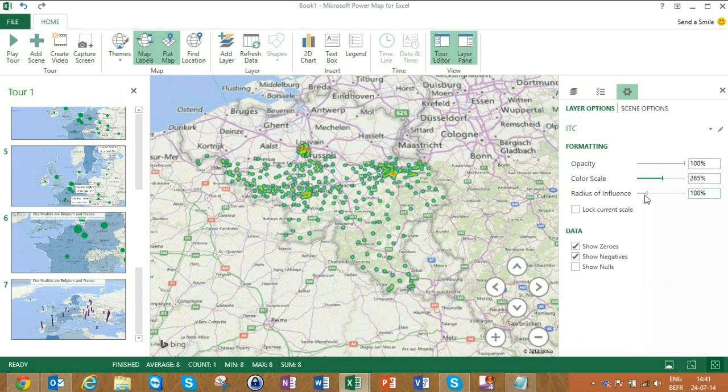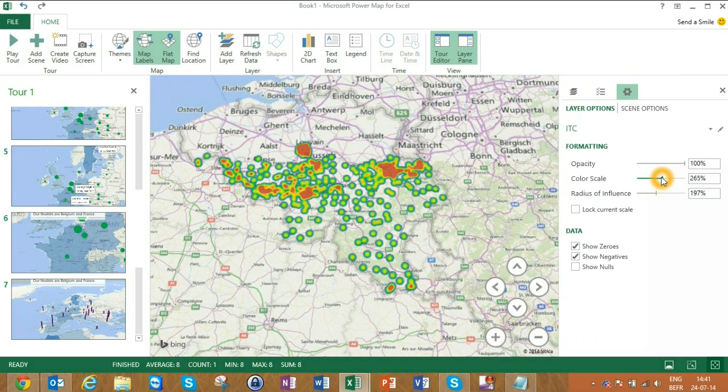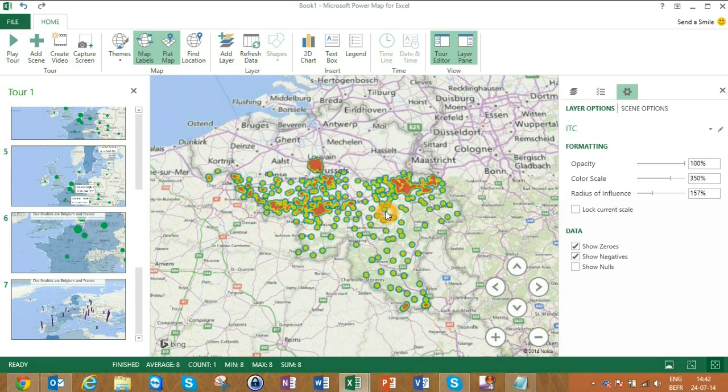Again, I can change the color scale and radius of influence. As I can see, the best city for the student is actually Brussels.